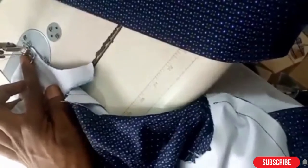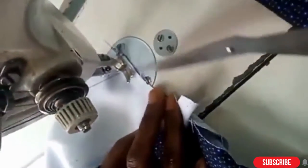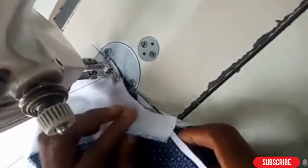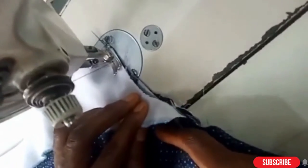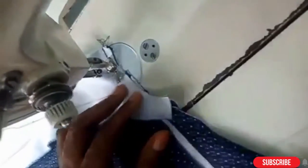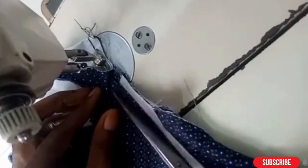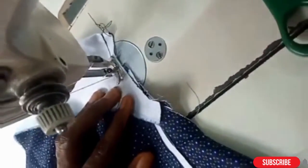While sewing, you get to the second notch. This is the second notch there. I don't know if you can see it clearly. At the point of the second notch, you're now fixing your notch collar. That is the name, notch collar. Fixing from the point of the second notch, fixing that point there. Then you continue your sewing. While sewing, make sure you capture this point. We sew this down, making sure the 3 are equal.